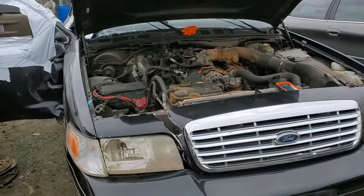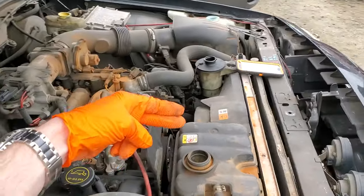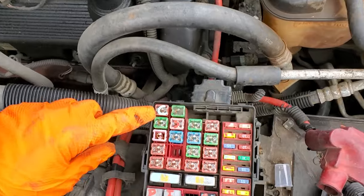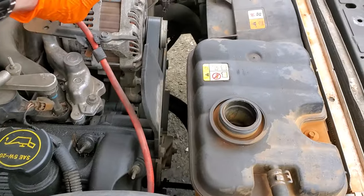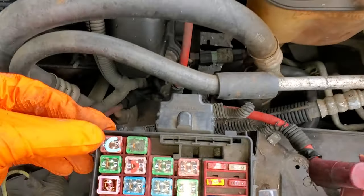What's going on guys? I'm going to use this 2006 Crown Vic to help you troubleshoot the cooling fan. The first thing for you to check is the 50 amp J-case fuse right here. This provides power to the cooling fan control module, which is actually a part of the cooling fan assembly. So check this fuse out.